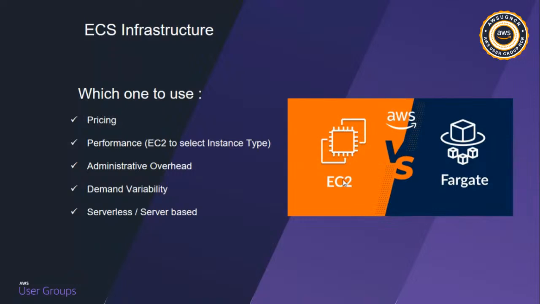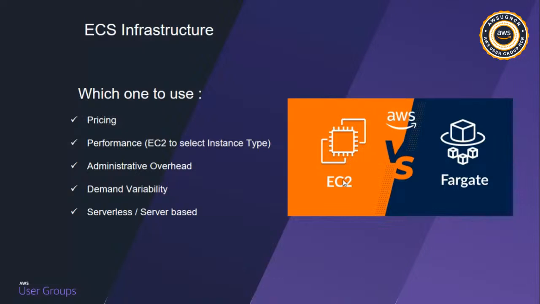But why prefer the EC2 model? In case you're running a specific application which needs a specific type of EC2 AMI, such as a high CPU intensive AMI, or a specific GUI AMI where you can do high graphics and other things, then it is wise to use EC2, because in Fargate you will get a standard type of instance. You will not be able to choose much in detail about the underlying hardware. So that is where EC2 is more important to select. But if those are standard containers and you just need them for scaling, then Fargate is a good choice, and it will give you a price saving.